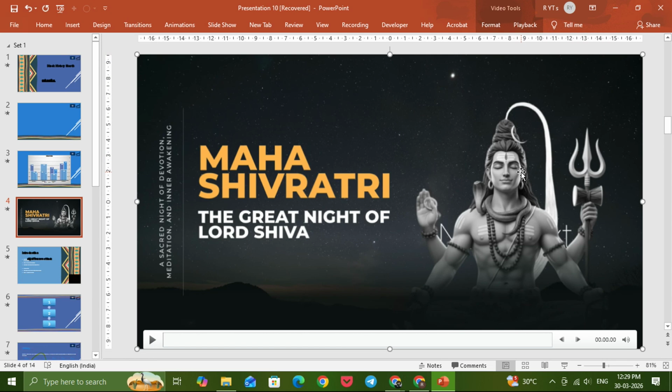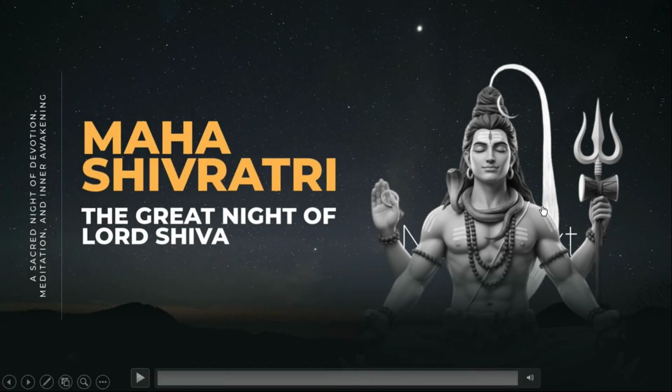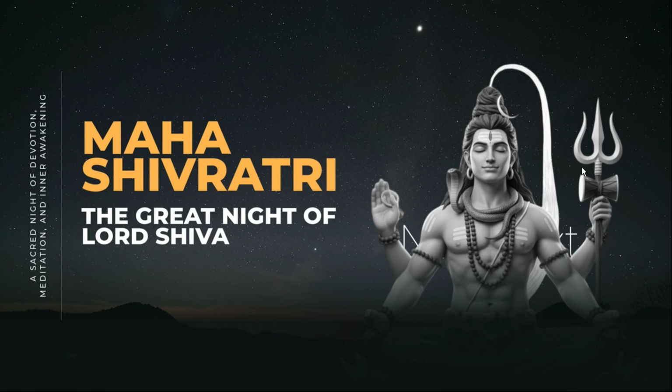The fourth fix is to open your presentation in slideshow mode. Sometimes a video may not behave the same way in edit mode as it does in full presentation mode. Press F5 on your keyboard to start the slideshow, then navigate to the slide with the embedded video and try playing it there. PowerPoint often handles online video playback better in presentation mode, so this step is worth testing, even if the video looks fine while editing.